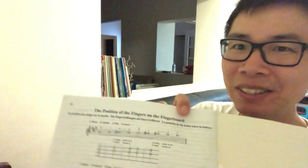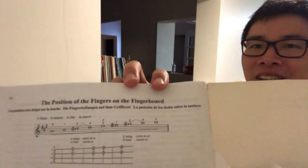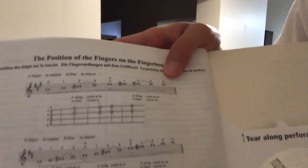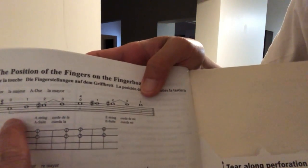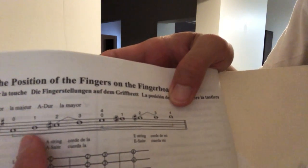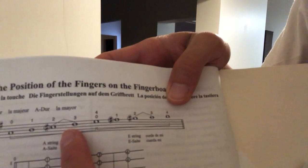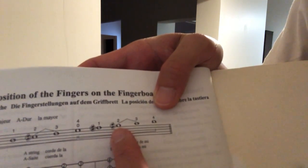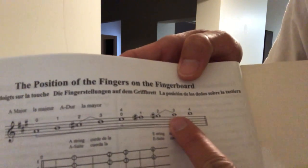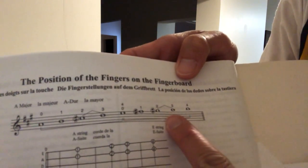The A major scale. This time I'd like you to do it in reverse. Not just to play on the violin, but to read it as well, since this is very important. Let's read it first, everyone. You all know this one: A, B, C sharp, D, E, F sharp, G sharp, and A. So you can all read it, but this time, how do you read it in reverse?